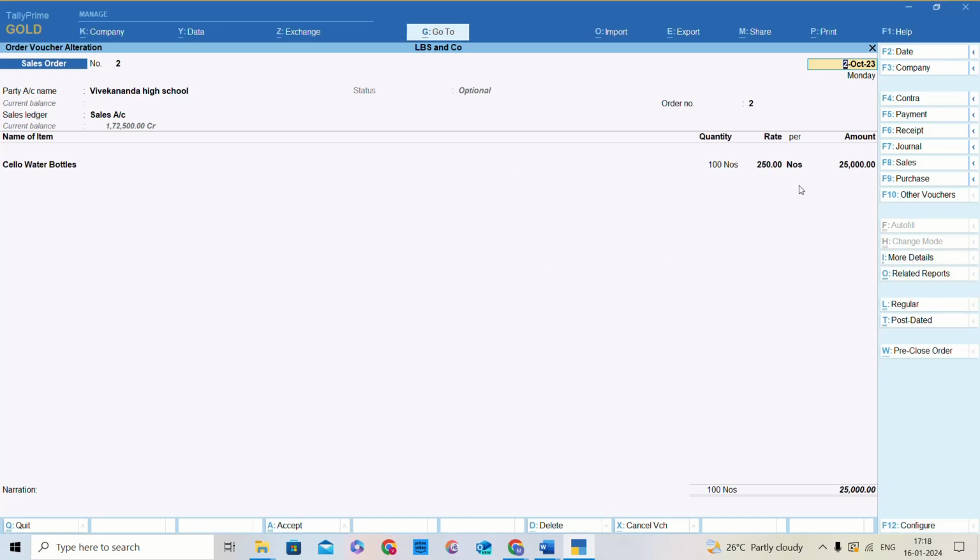Now come to the sales order transaction, first mark it as optional and record this transaction.